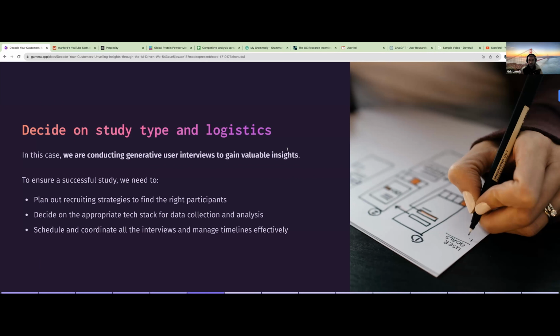The industry standard for booking interviews, if you're going to be talking to lawyers, doctors, people that are really busy or deemed high status in society, is that you're going to need to overbook your research by about 20%. So you're going to need to book more participants than you're expecting to account for the drop off rate. The industry standard drop off rate for interviews in general is about 15%. So just be aware of that. We're also going to be going over the proper tech stack here today to store your data, to use it, and to synthesize it. That's going to be covered here, as well as how to schedule and manage these timelines and source these participants effectively.